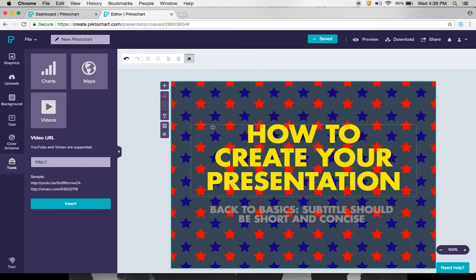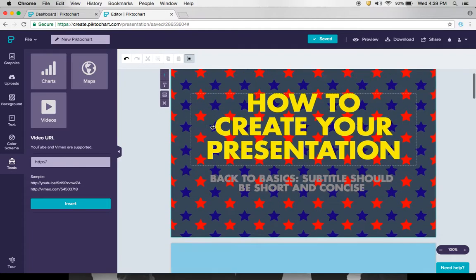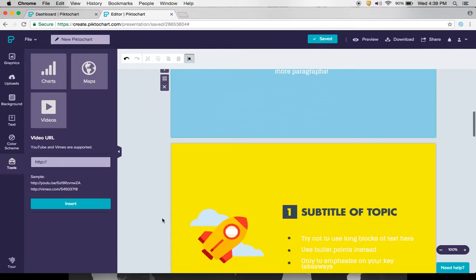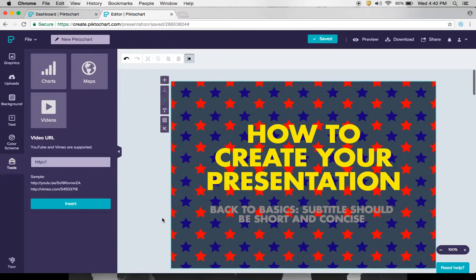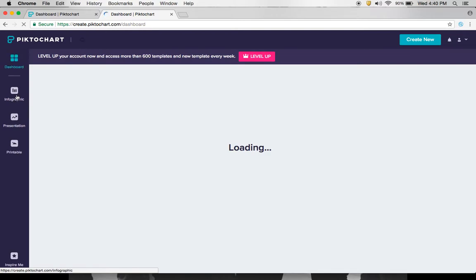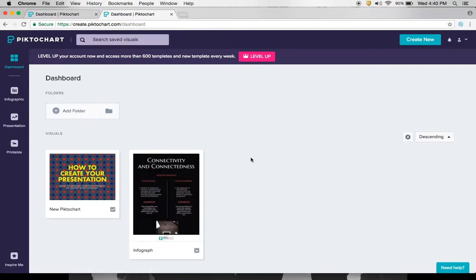So I have an SLO, which is students will summarize a major event through continuity and change over time using sequential order. For this, I would have the students use Piktochart, the presentation format, to present this. I would want them to have events leading up to it, which can clearly be shown. They can have information here and continue so that the ending is the end result of which event it led up to. Students don't necessarily have to use presentation. They can also make an infographic and just see how things led up to the major event.